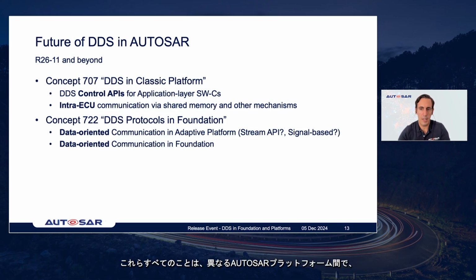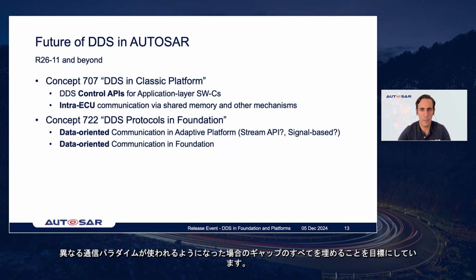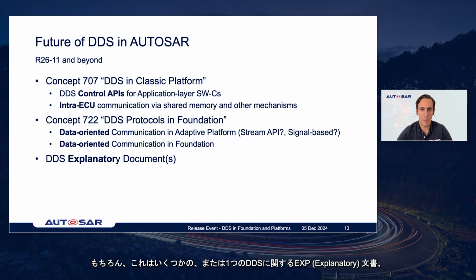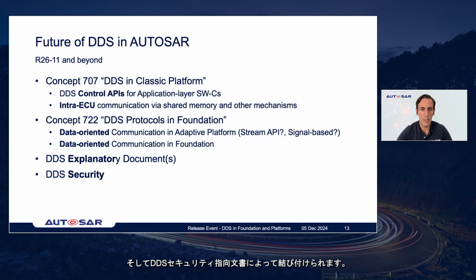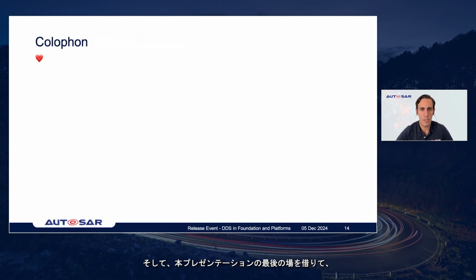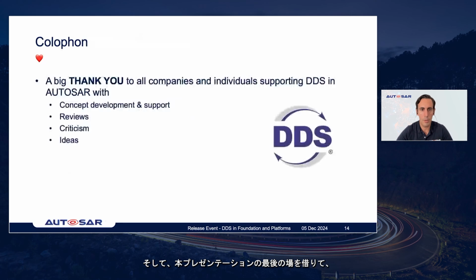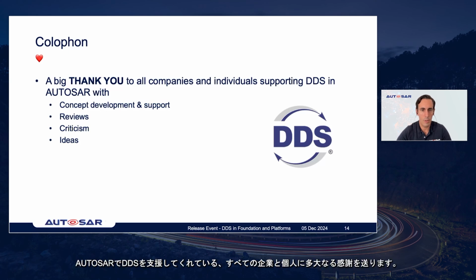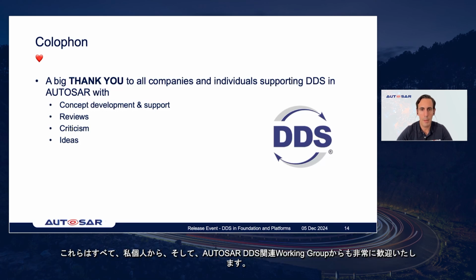And all of this will be targeting to close all the gaps when it comes to different communication paradigms across different AUTOSAR platforms. This will be tied, of course, by a number of, or just one, DDS explanatory documents, DDS security-oriented documents. And this takes me to the end of this presentation, which I would like to use to deliver a big thank you to all the companies and individuals supporting DDS in AUTOSAR, either with concept development, concept support, reviews, criticism, ideas. All of that is very much welcome from me personally and from the AUTOSAR DDS working group.